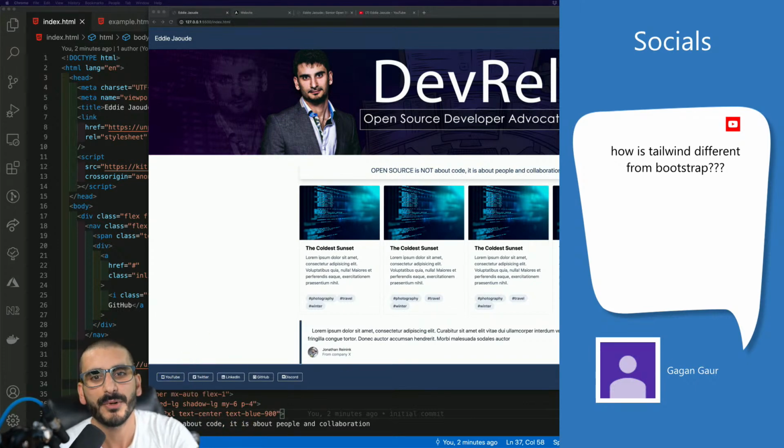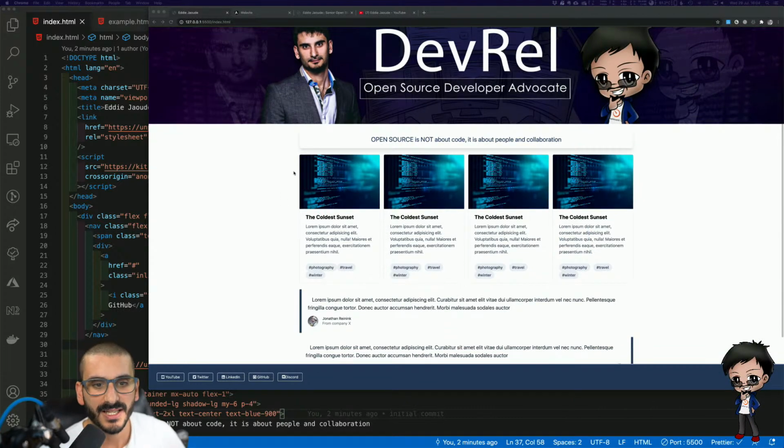How does it differ? Bootstrap gives you more pre-built components. I think version 5 is slightly different, that's coming out shortly. Material Design, again, gives you pre-built components, whereas Tailwind gives you building blocks. There are no components. So where you see these cards down here, they're not pre-built. I had to build that, but it's actually really simple.